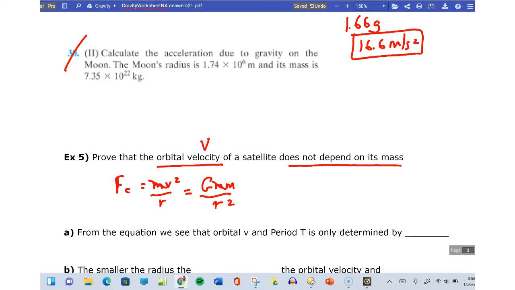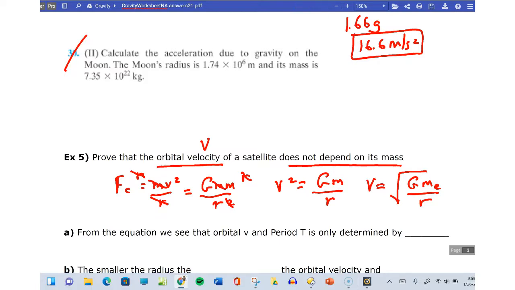And you know what else we're going to do? We're going to multiply both sides by r. This by r, this by r, so that r cancels out, and this becomes 1. It's getting a little messy here. v squared equals GM over r, not r squared, because one of the r's cancels out. So v equals the radical of GM, where M is the mass of the Earth or the big planet, divided by r. Now, there's the proof. There's no m in the equation. The mass of the satellite cancels out.